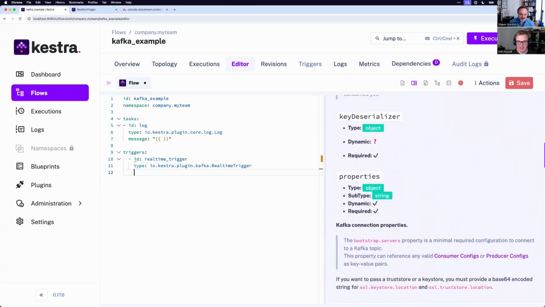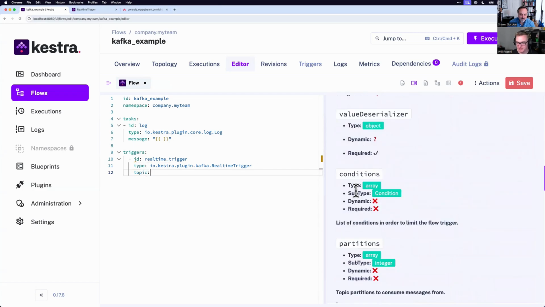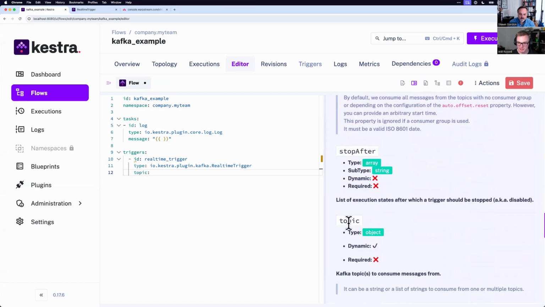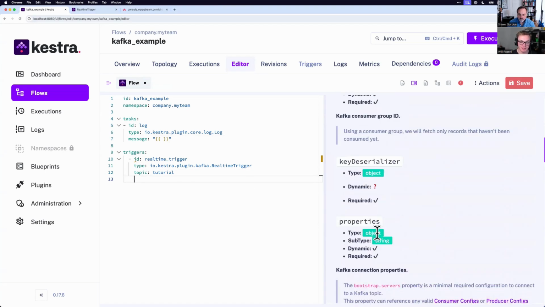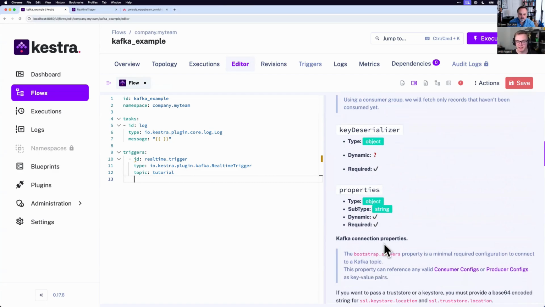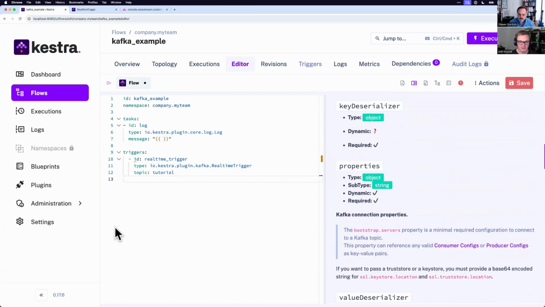We can add our topic in. I believe it's all in alphabetical order. So we can see that topic is not required, but we are going to add it, to make sure that everything is working nicely. And then properties-wise, this is where we'll add our credentials. This is the same as the Kafka docs. So if you're using Kafka in a way where you've got certain credentials or you're using a certain type of authentication, you should be able to get something working here. And as you can see, you can use key stores and stuff as well. Nice. Now I'm just going to paste these in.